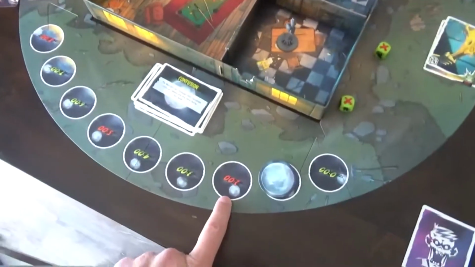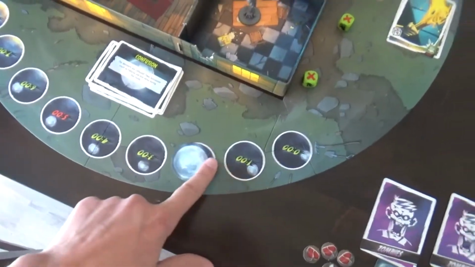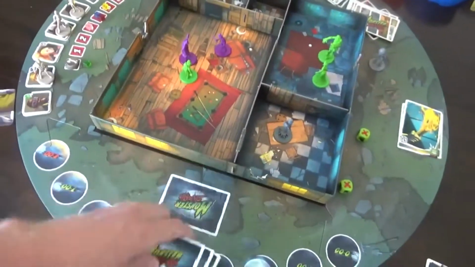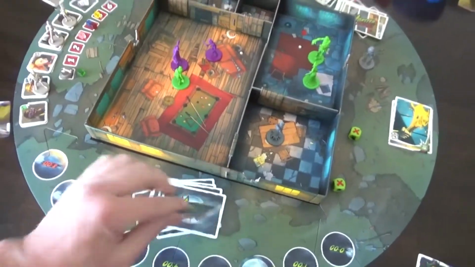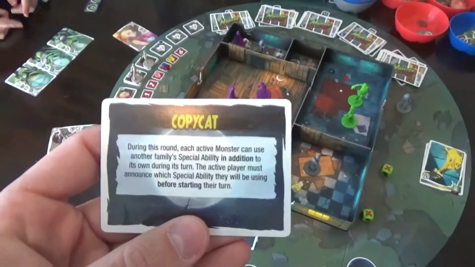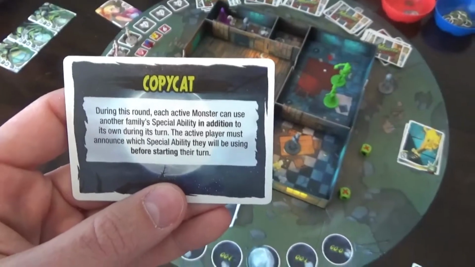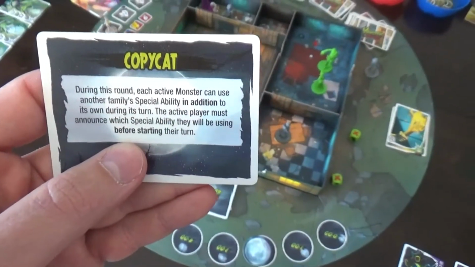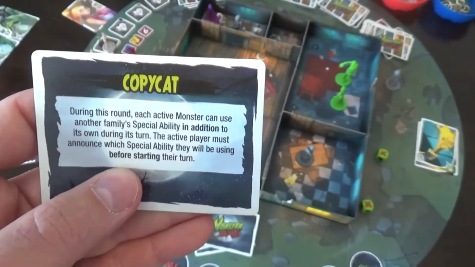So we're going to go, every time we hit the red, that means we basically get to reset all of our cards. And we get another event. Copycat. During this round, each active monster can use another family's special ability in addition to its own during this turn. The active player must announce which special ability they'll be using before starting their turn.